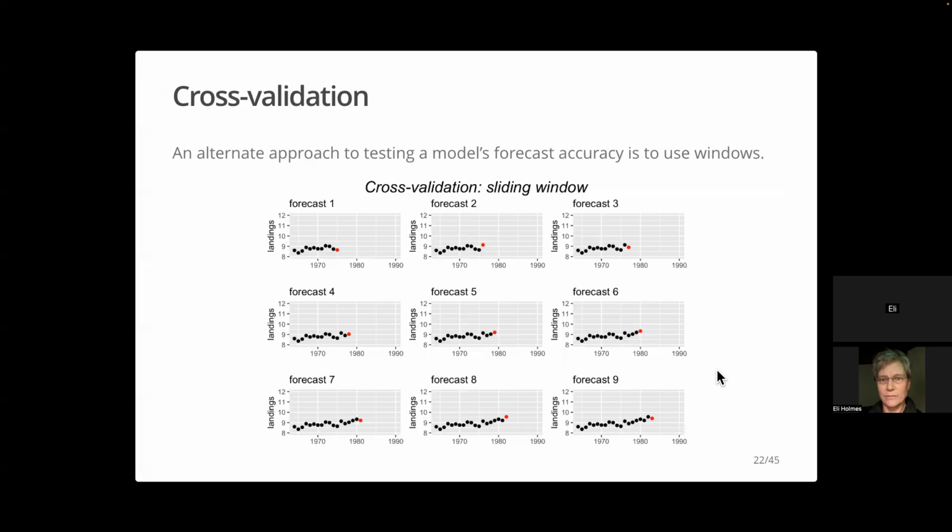As you might imagine, you do this when you are constrained by the amount of data that you have, because these forecasts are not independent of each other. Notice that these 2 are almost using the same training data. They're not independent forecasts, but your hands are kind of tied because you don't have a ton of data. You're doing the best you can.